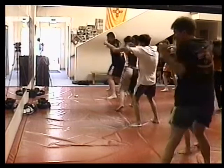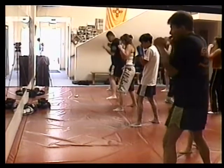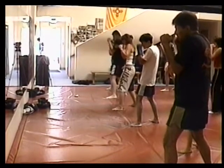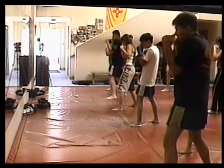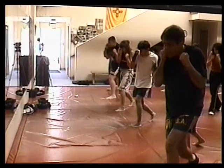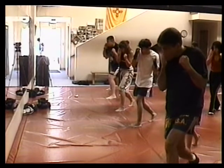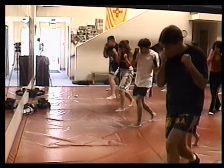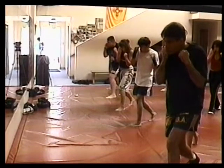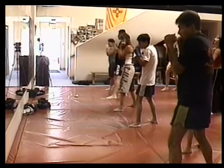Go! You okay? You get nervous now. Keep your arms closer, like if you have a car covered, you know, shoulder covering the jaw. Like this. Look at this.